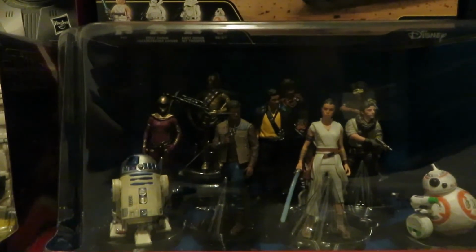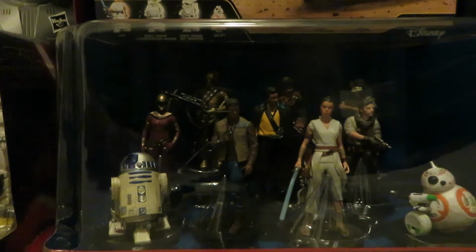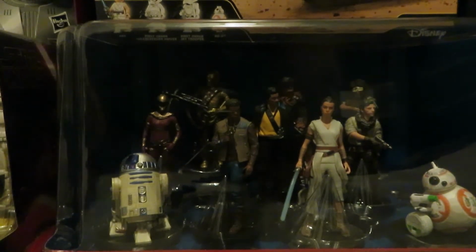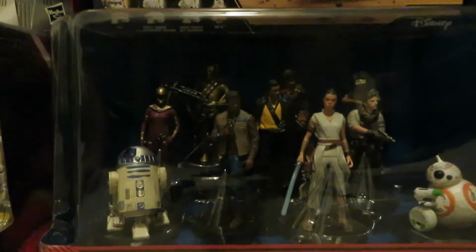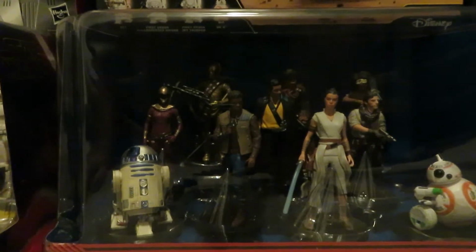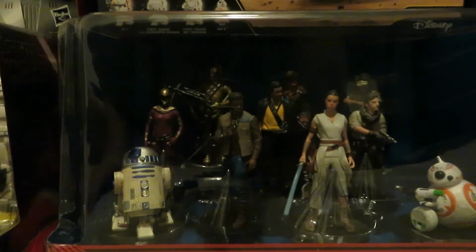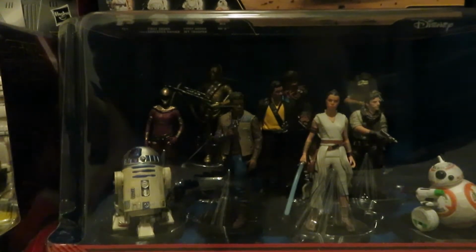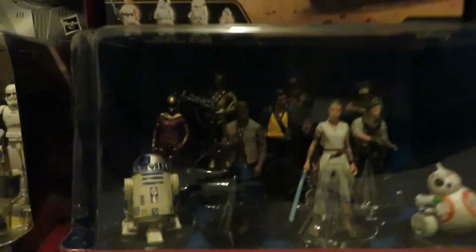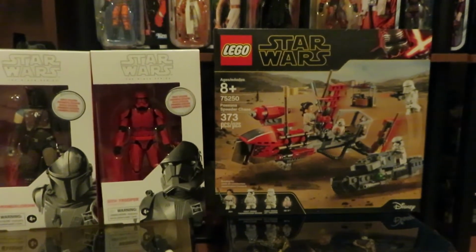has the same strap that Chewbacca has. As well, it's got, I think this is a crossbow. It looks like a crossbow. So it's got basically the same stuff that Chewbacca has. I'm not sure what that means. But anyway, I thought those were kind of interesting. Kind of spoilery, but anyway.